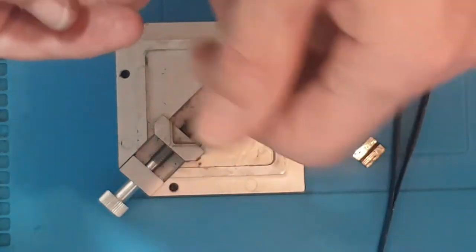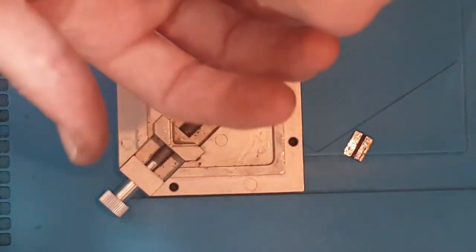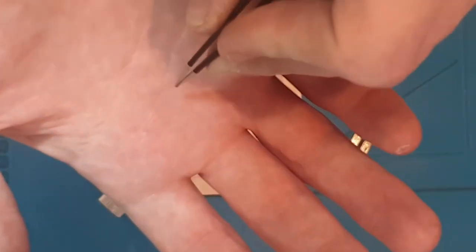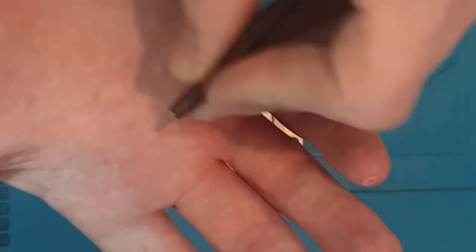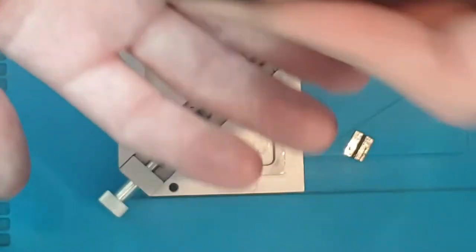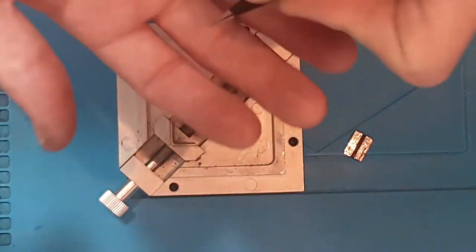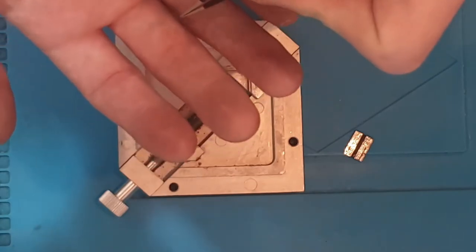So he basically couldn't keep his hand steady. He was a lovely man, and he was like that all the time. He was constantly shaking, so obviously someone like that couldn't do this. That's obvious. However, you don't need the steadiest hands to do it.